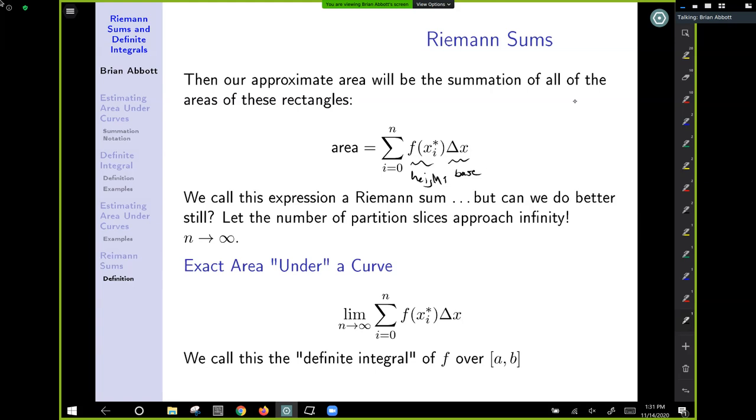And so your question is always, how can we get a better area approximation? To do that, you take more and more slices. So you let n go to infinity. Or sometimes you see this written as delta x goes to zero. The size of your slices going to zero is the same thing as saying take more slices. And so the exact area under the curve can be written as the limit as n goes to infinity, which, depending on your text and who you're talking to, is sometimes written as delta x going to zero; it means the same thing. The limit as n goes to infinity of that Riemann sum above gets you the best estimate. And this is actually the definition of a definite integral.